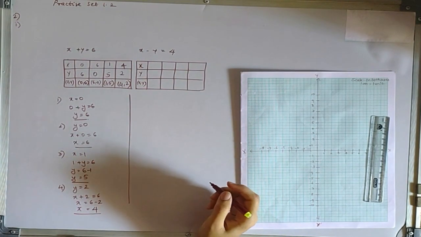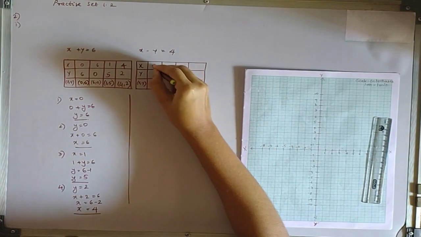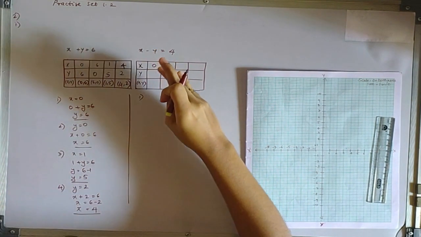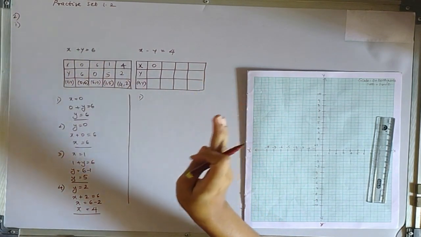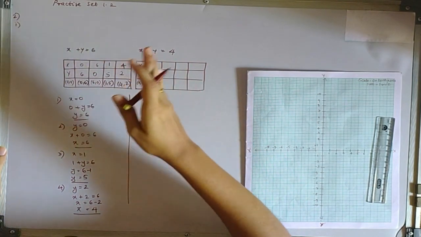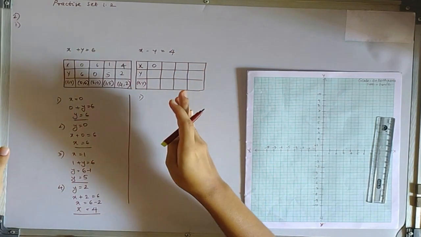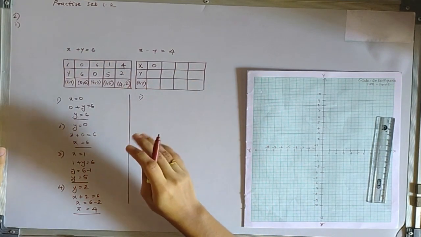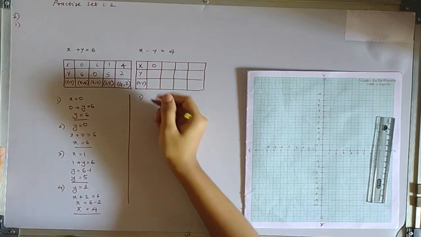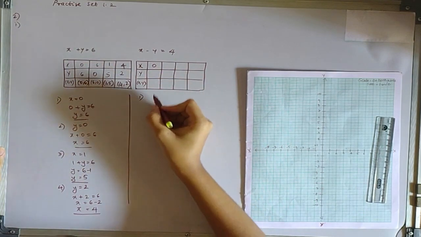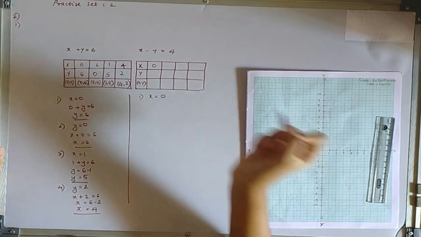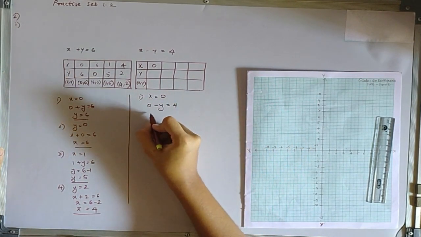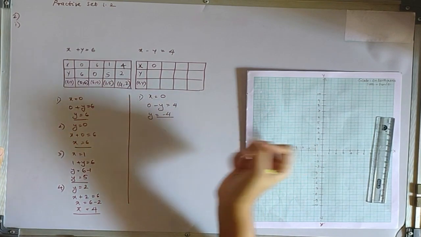Now let's go to the second equation. Same, I'll put 0. It's all up to you. You can put 0, 1, 2, 3, minus 1, minus 2, minus 3, anything you want. And you just need to substitute that value which you have decided and find the corresponding value of y. Fine. I have decided here for simplicity 0. Next. So now let's do the first one. For x is equal to 0, I put 0 minus y is equal to 4. That gives me y is equal to minus 4.